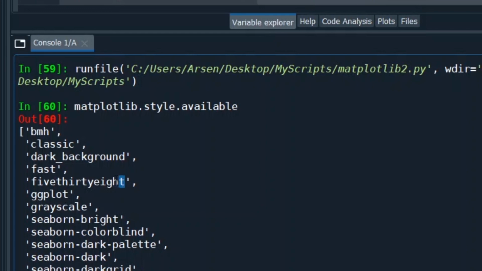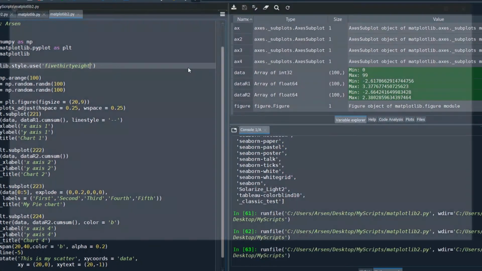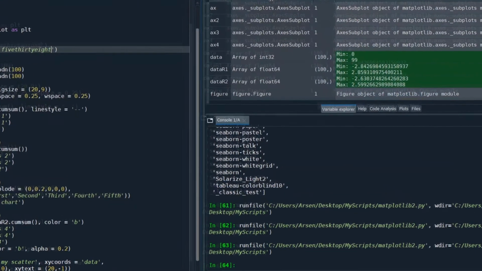Trying 538 style. You see the results on your screen. It's a matter of taste.